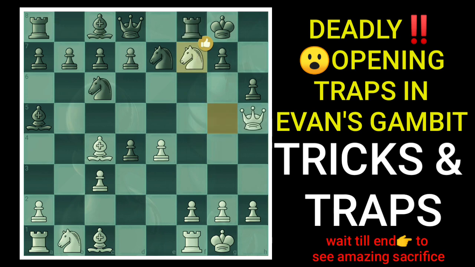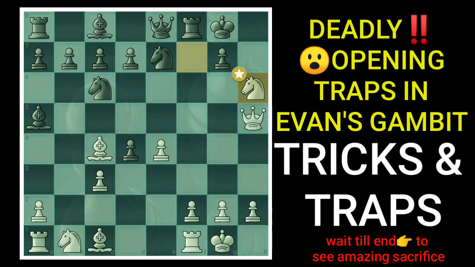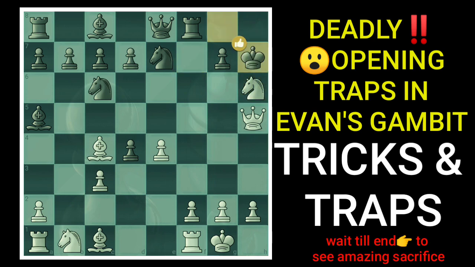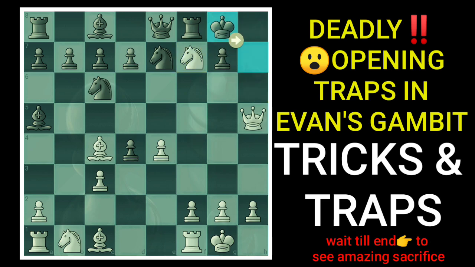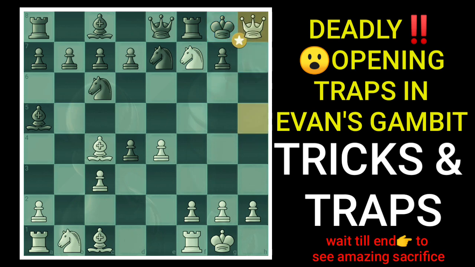And if black tries to play this queen move, then this is stunning checkmate in 3. You can spot the wonderful idea with this knight captures with the check, with this bishop and with this knight. So king will have to move because this is double check, and you can again deliver a check with this queen. You don't have other option other than to go back on the same square, and you deliver this stunning checkmate over the board.